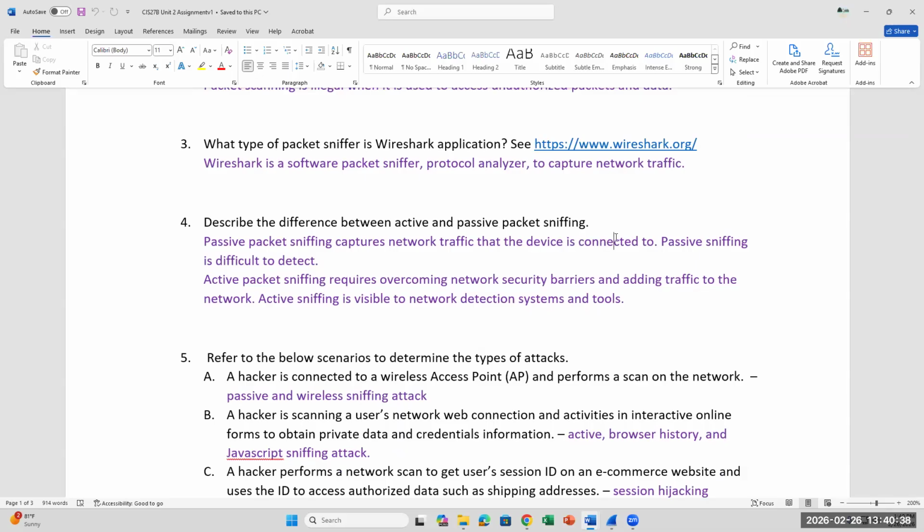Like my laptop is connecting to the wireless network, okay? And I'm running Wireshark, okay? So passive sniffing is harder to detect compared to an active sniffer. An active sniffer would need to overcome your security barrier, like your firewall. They would need to add some traffic to the network, right? Like generate their own. And then they need to detect systems.